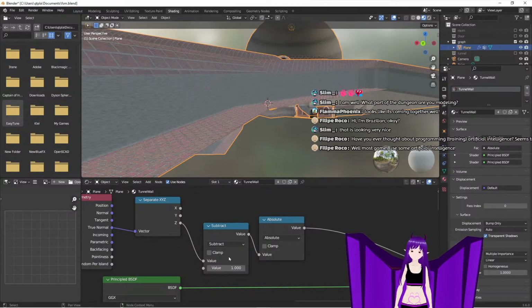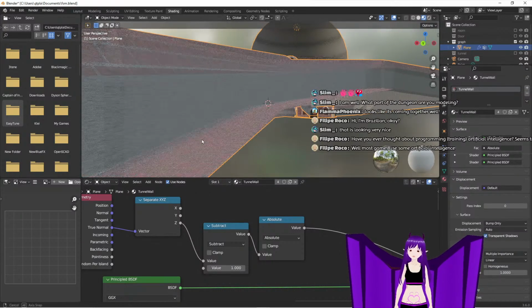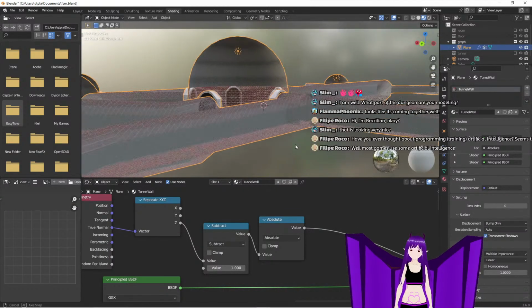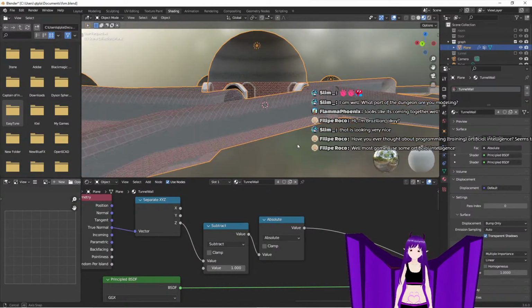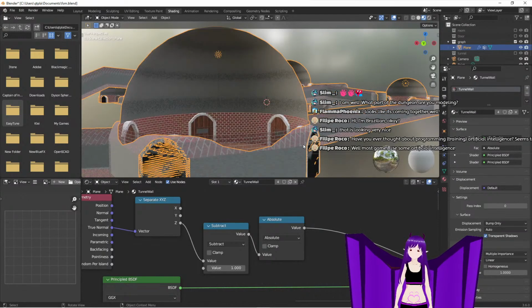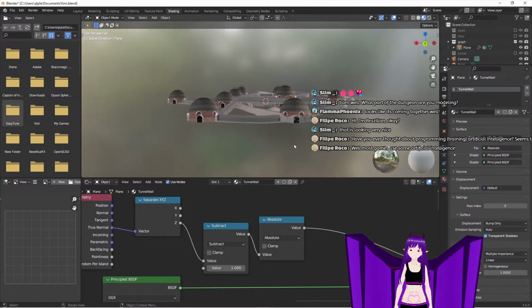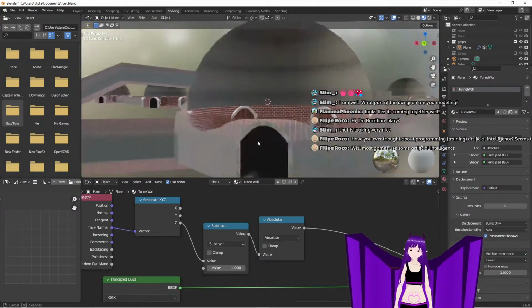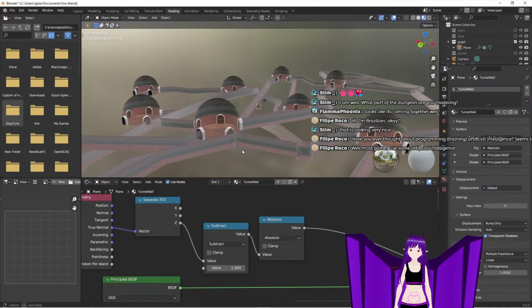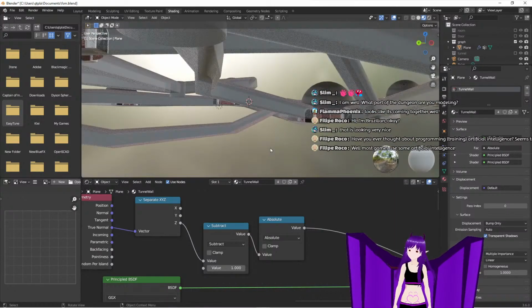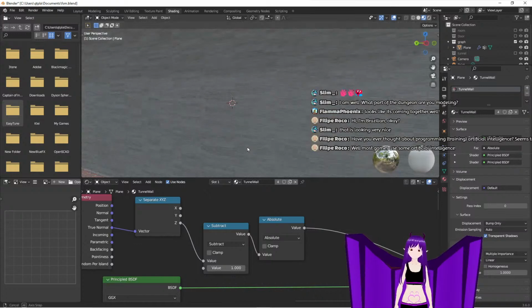Unless... this normal. The normal here is -1. I'll have to take care of that later. Actually, it doesn't look too bad, so we can live with that.